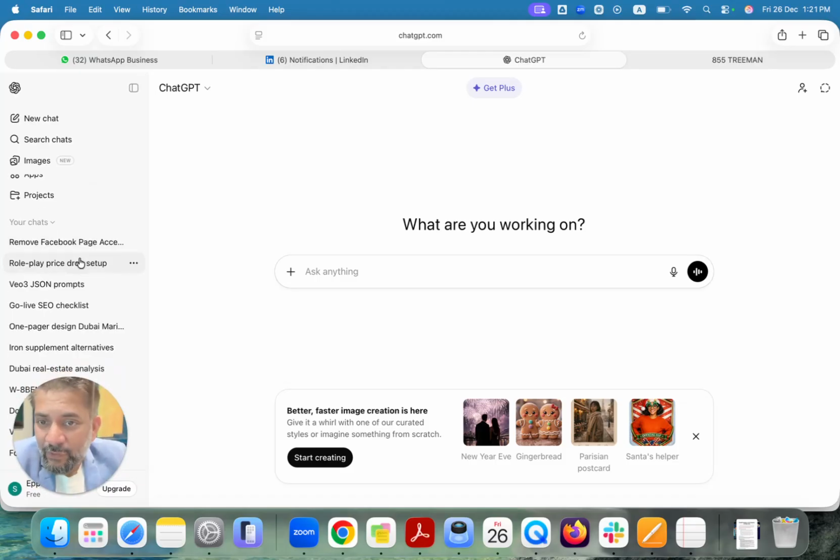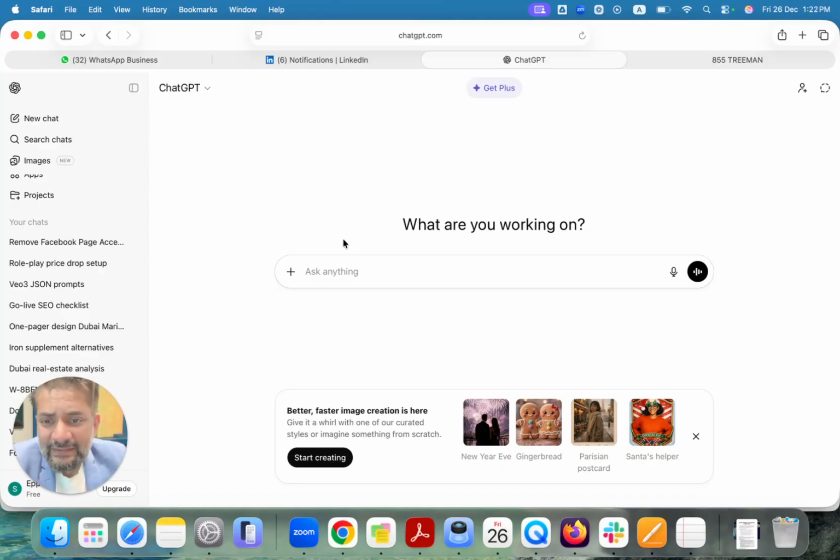But here is what's new. Projects. Projects are like folders for your work. You can create a project, give it a name, pick an icon and color, upload files, and set custom instructions that only apply within that project. ChatGPT remembers everything within a project: your chats, your files, your preferences. Projects became available to all users, including free accounts, in September 2025.